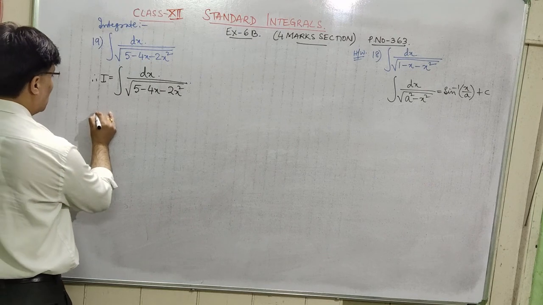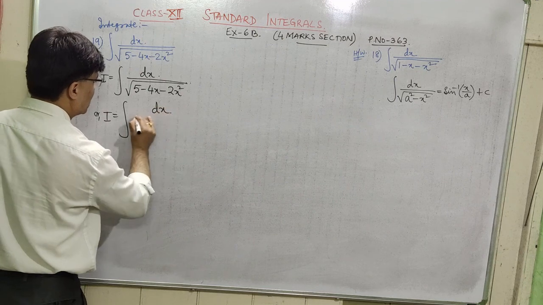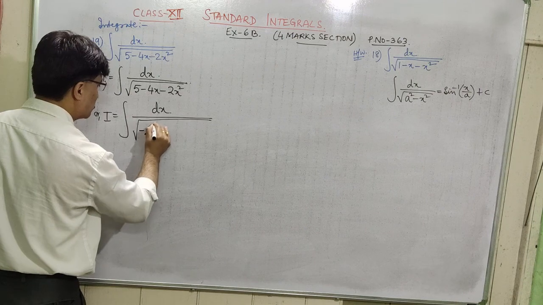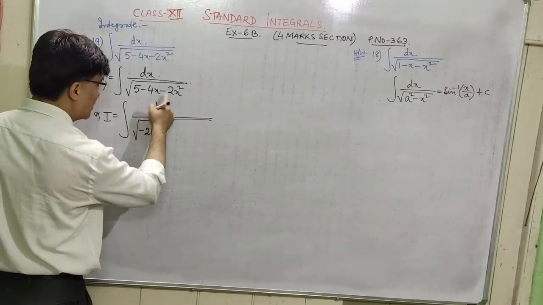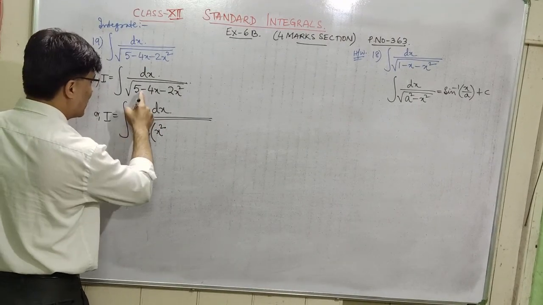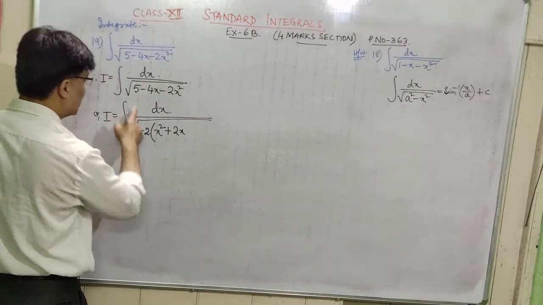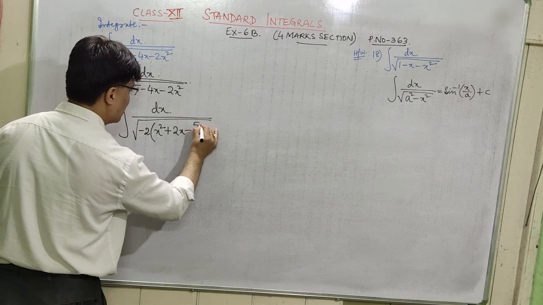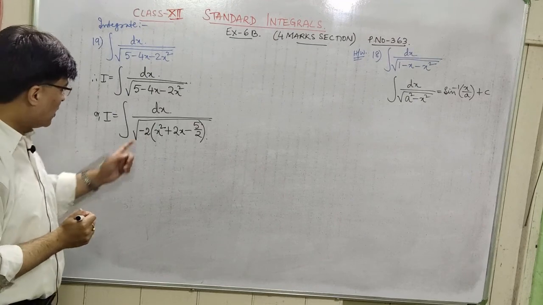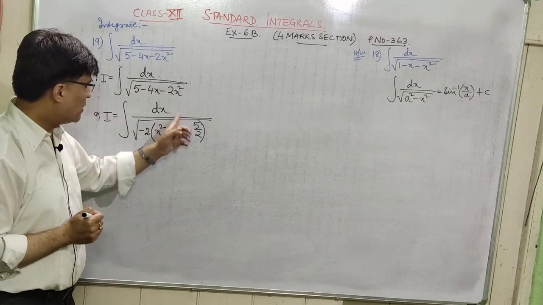Okay, so I is equal to integration of dx divided by within square root. Let us take minus 2 as common. So within bracket, what do we have? This is x square. Let us write first x square minus 2 to minus this plus this is your 2x, right? Minus 2 plus minus this is your 5 upon 2. So it is 5 upon 2. Okay, so again if you multiply it by minus 2, you should get this one. So this is minus 2x square minus 4x and plus 5.